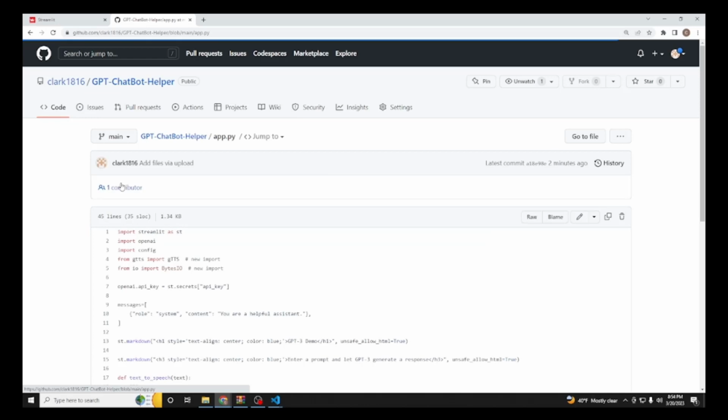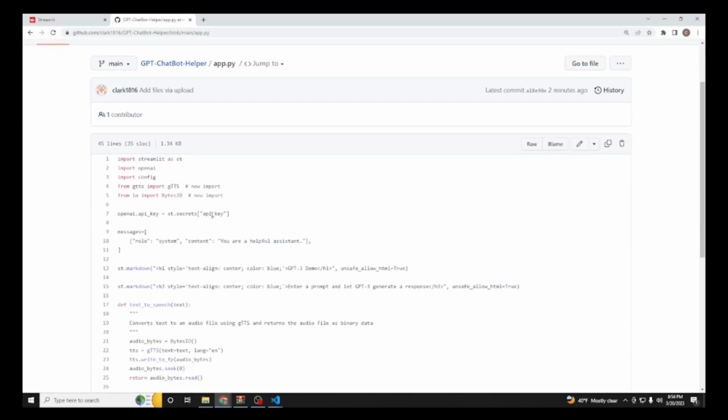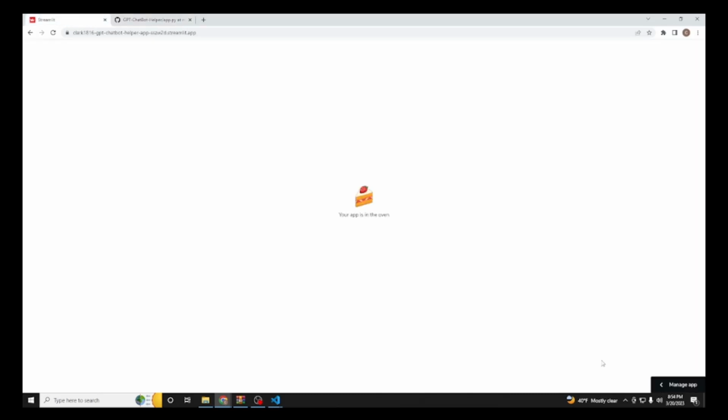So in the app.py, oh no, that should be fine. I thought I had this name differently, but it looks good. So now this is loading. Just give it a little, it's doing stuff.